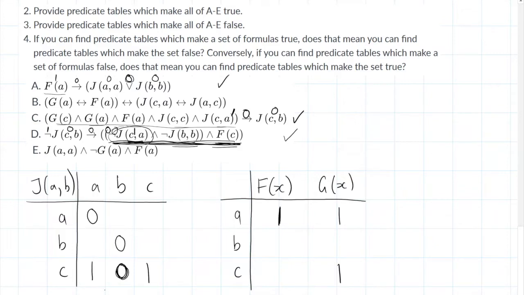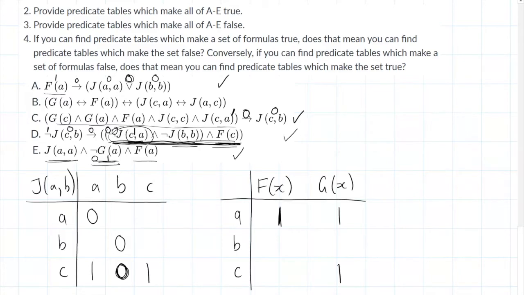Next up, why don't I look at formula E, because I think I have some information that could make that one false now. If I want this whole thing to be false, then at least one of these conjuncts has to be false. So I've got if A is true, that doesn't help me, but I've got GA as true, which makes the negation of GA be false. So this conjunct is false, therefore the whole thing is false. And so it doesn't matter what JAA's value is really, so I can tick that one off as well.